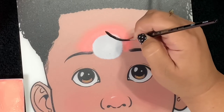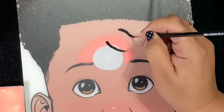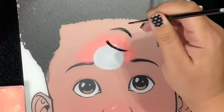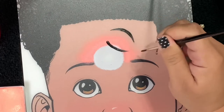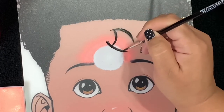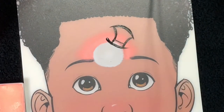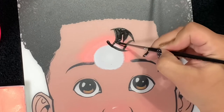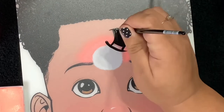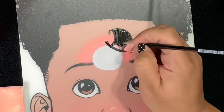Now I've got my local round number two brush and we're gonna create his hat. This is also DFX black that I'm using. I wanted to make his hat a little bit askew. The great thing about Nightmare Before Christmas or any of these Halloween characters is that many of them have kind of distorted proportions, so it actually makes it really fun to experiment. I'm making his hat a little bit off, and then we'll create a little bit of a design in this area.